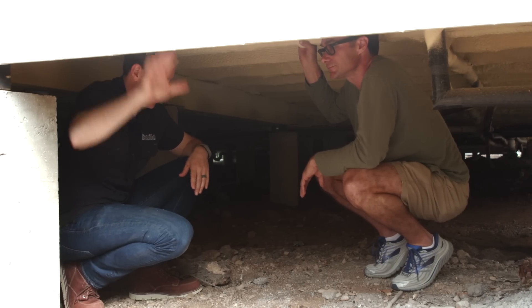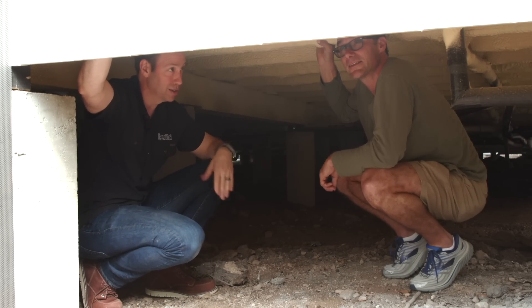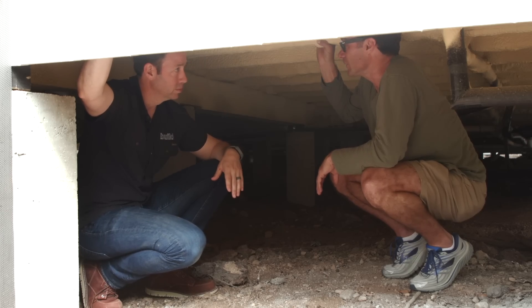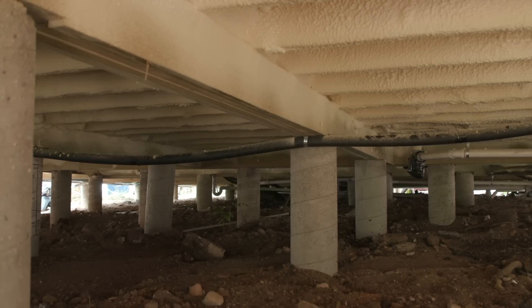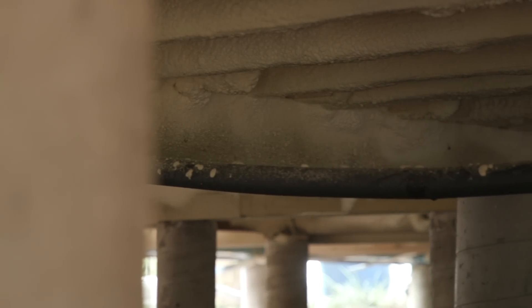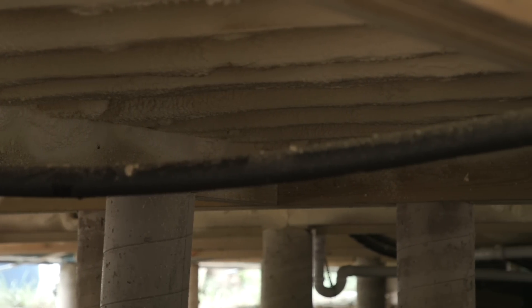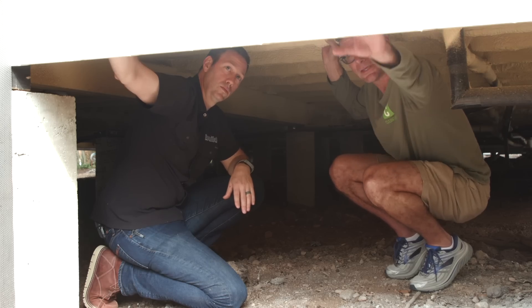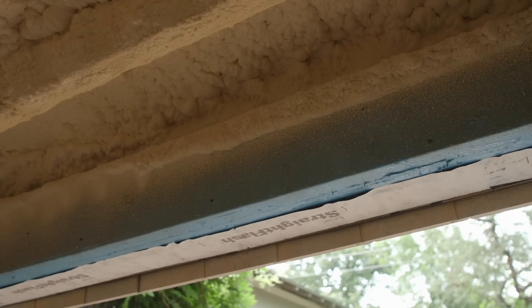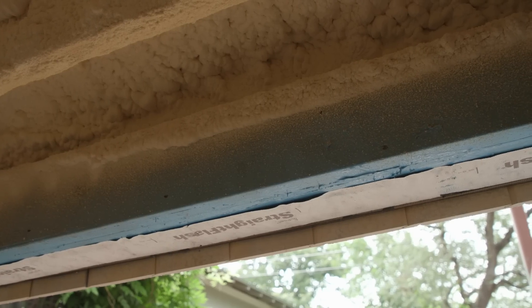Just two builders hanging out under the house. This is Blake Smith with Clean Tag. This is a pretty typical Texas crawl space — 100-year-old house, looks great. Tell me about your insulation strategy down here. This is closed cell foam — it's an air barrier and moisture barrier. Two inches of closed cell performs as both a vapor barrier and an air barrier. You've also got this blue barrier on the whole outside rim board. We wrapped the framing all the way up and down with poly wall, put tape flashing on the outside, then sprayed the closed cell all the way up to the poly wall on the inside for a complete air barrier.